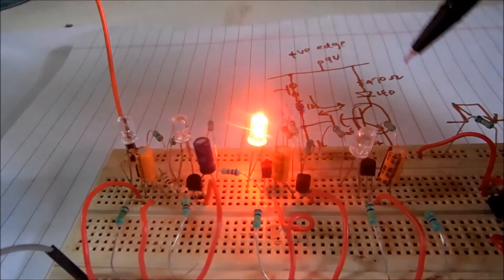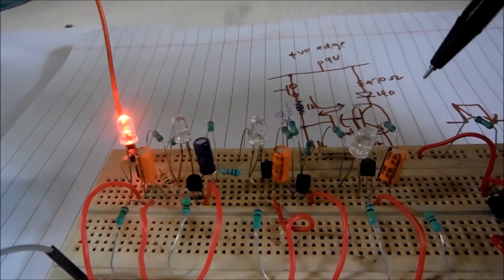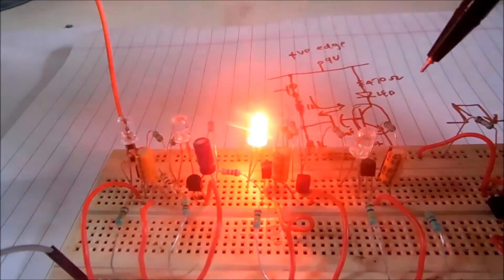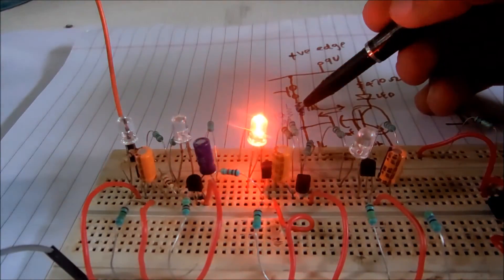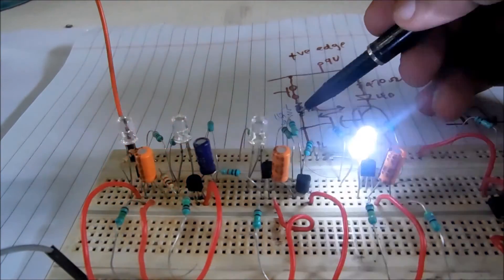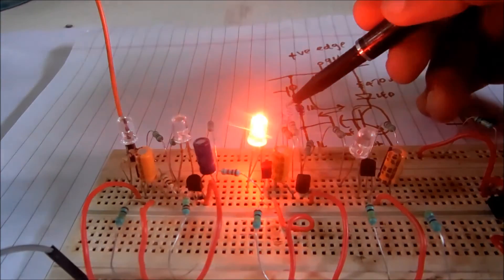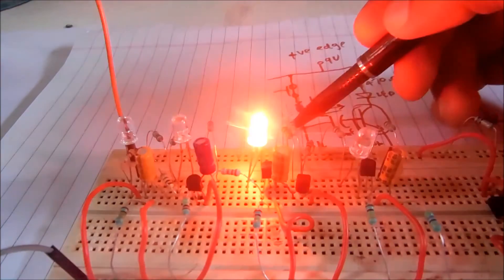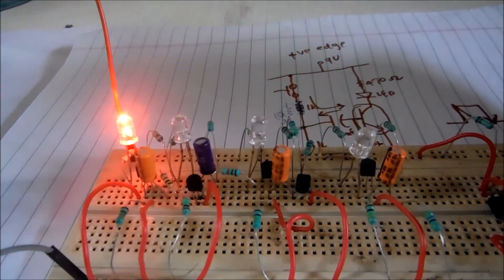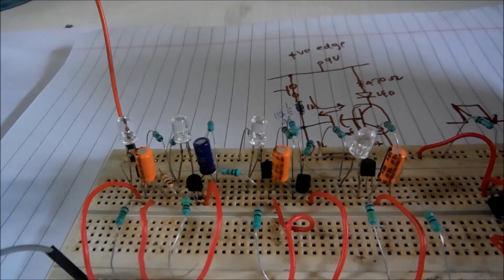If you really want this circuit to work, you have to make changes in the negative edge trigger. Replace the upper value resistor to 10K ohm so that it can detect smaller values of current and give you a bright LED output.